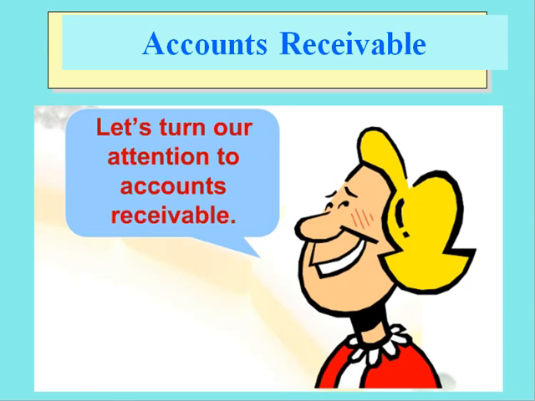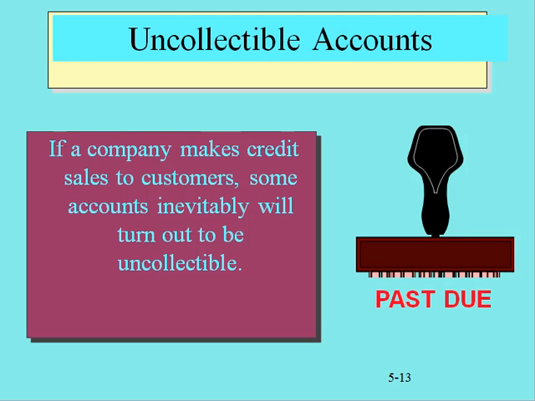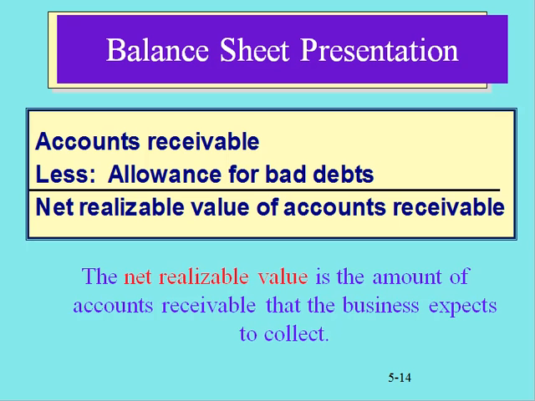The problem with accounts receivable is that inevitably, if we extend credit to other people, somebody isn't going to pay us. So in order to make sure that our financial statements are accurate, we need to set up some sort of way to account for the amounts that we expect will become uncollectible. So in our balance sheet, typically we will see our accounts receivable reduced by an allowance for bad debts. That will give us net realizable value.